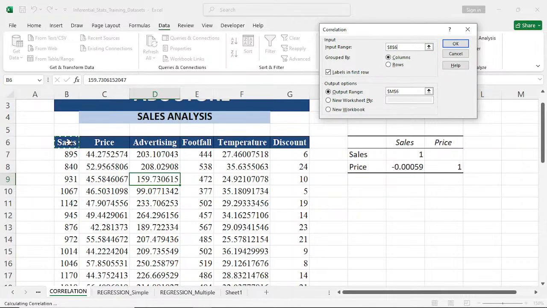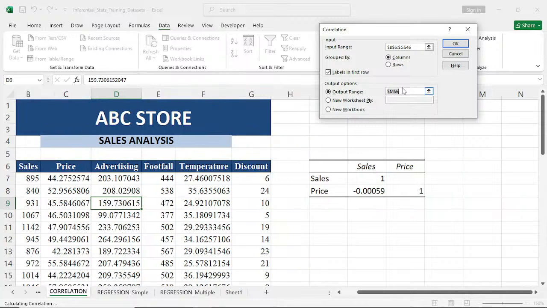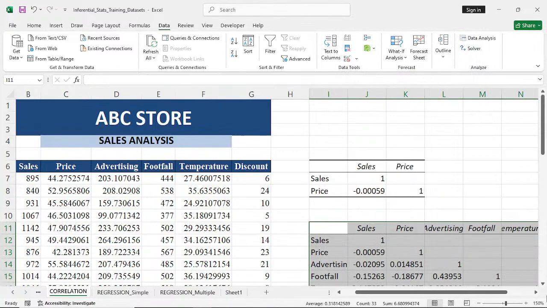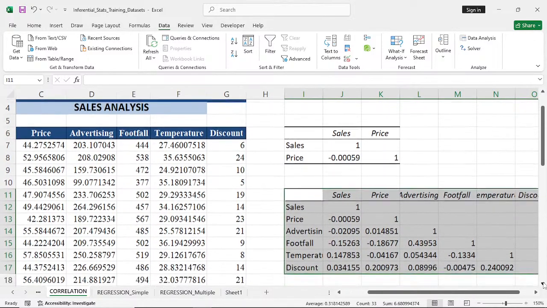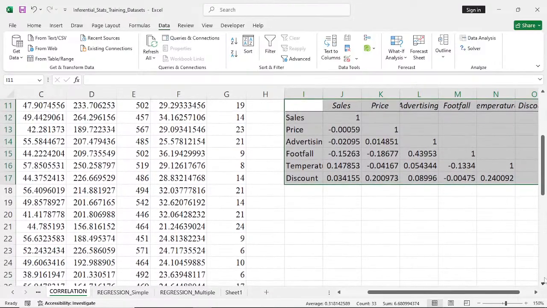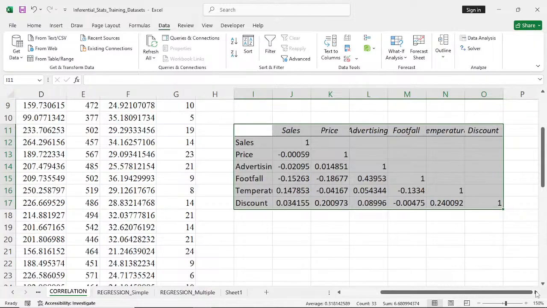Let me click that, Control Shift forward, down arrow, and then I will say OK. Now we have our result. Now look at this.